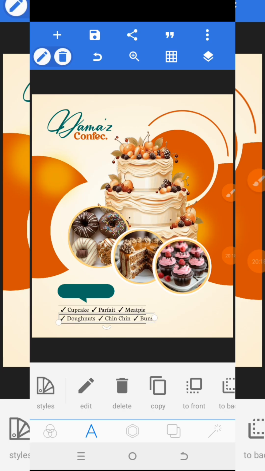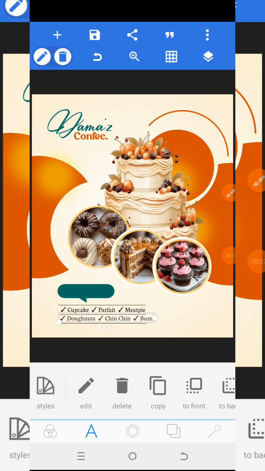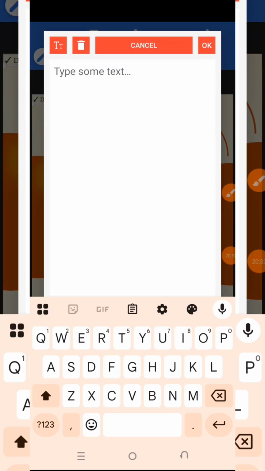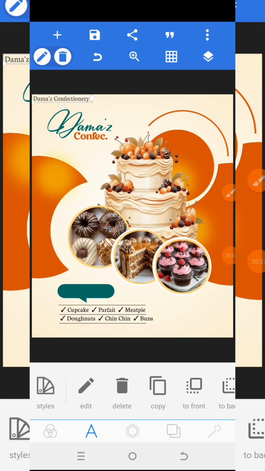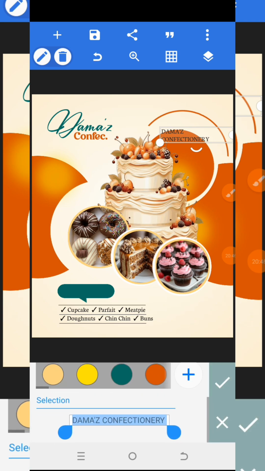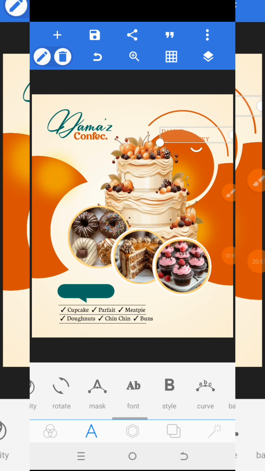So I don't want to reduce the size of the last one, but I want it to be like this, like that. So I'll copy this and then I'll head over here and then write Damas factory. Then I'll drag it on here. Let me make them uppercase letters. So I need it to be this color, and then what I will do is I will go to, where is my curve?